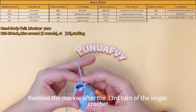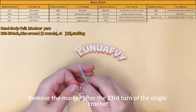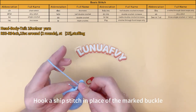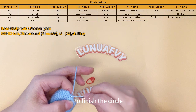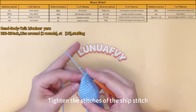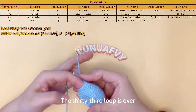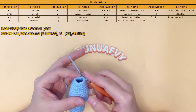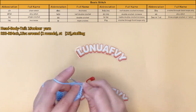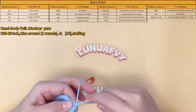Remove the marker after the 33rd turn of the single crochet. Hook a slip stitch in place of the marked stitch. To finish the circle, tighten the stitches of the slip stitch. The 33rd loop is over. 34 turns is the same as 33 turns. We'll hook it up together.